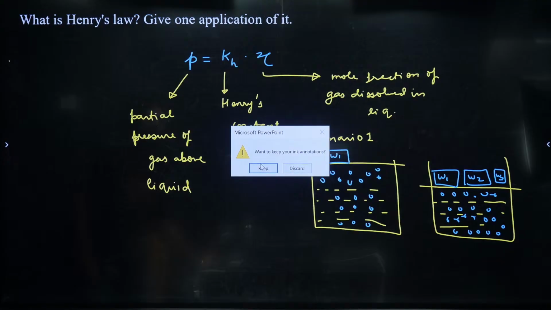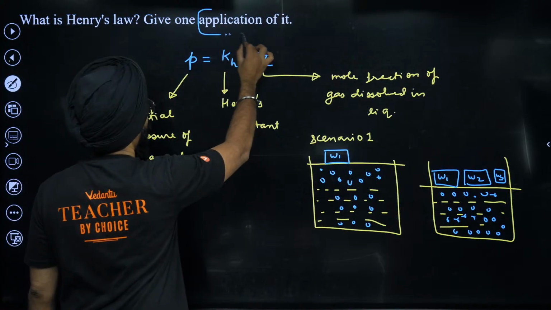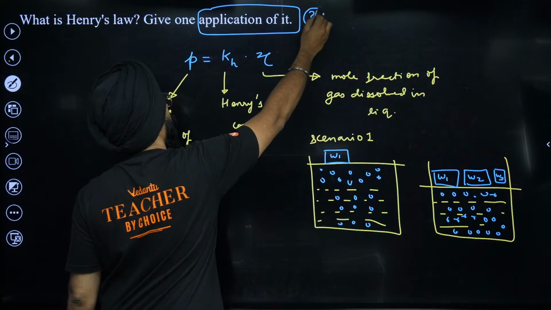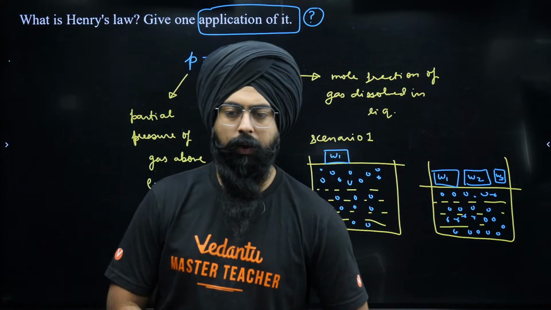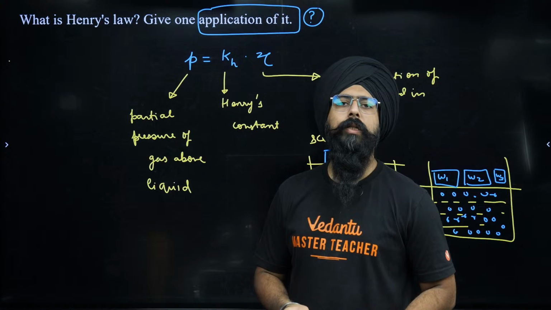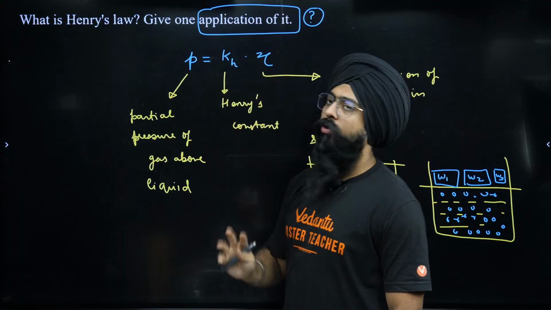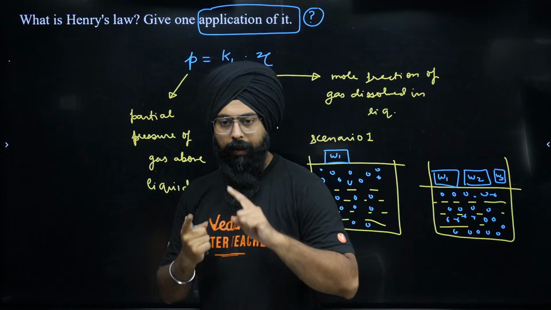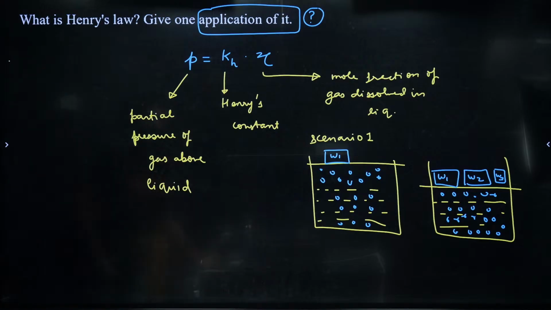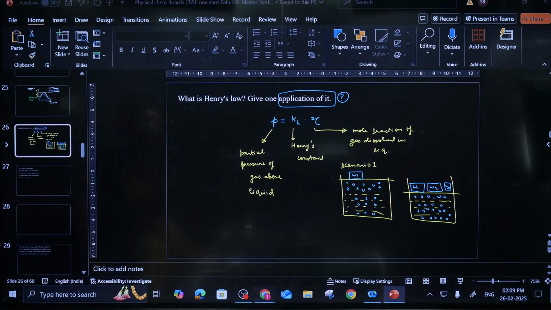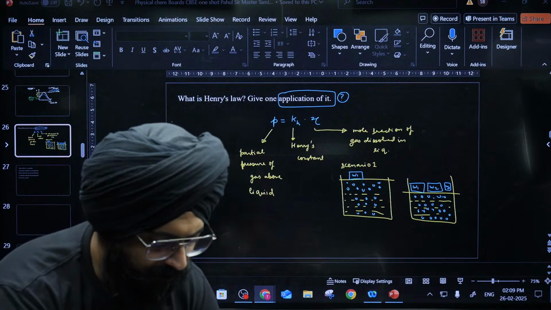Before we go into the NCERT revision of this part, can you give me an application of it? One simple application is cold drink. Carbonated drink, I should say, is always packed at high pressure, because more pressure implies more solubility of carbon dioxide inside your cold drink. That can be one application. The other application is scuba divers, deep sea diving. All those ideas you can give as examples. Hold on, let me just open up the NCERT ones of solutions and colligative properties.